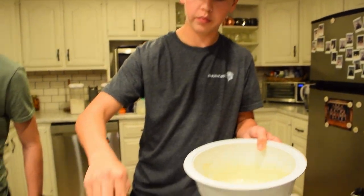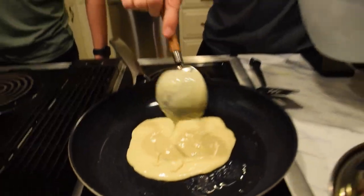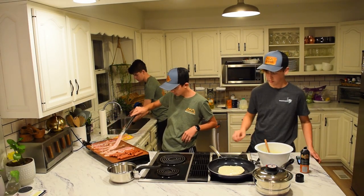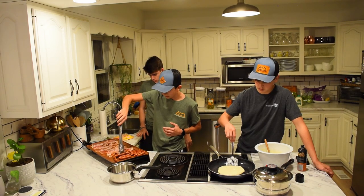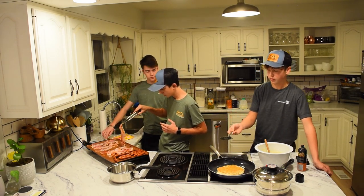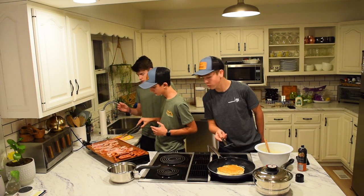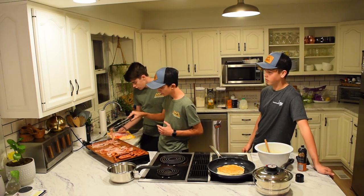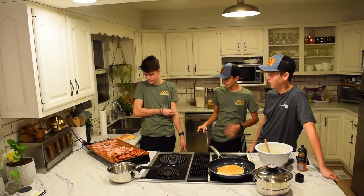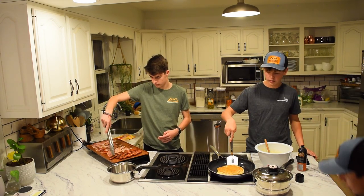A little spread. Now I just wait. I'm gonna give it a little bit of flip. Gabe, do you want more bacon on there? Wait till they get cooked a little more because they'll shrink up a little bit and you can move them over. Alright, we got a good pan on that now. This one's getting there. Time to give it another little flip.